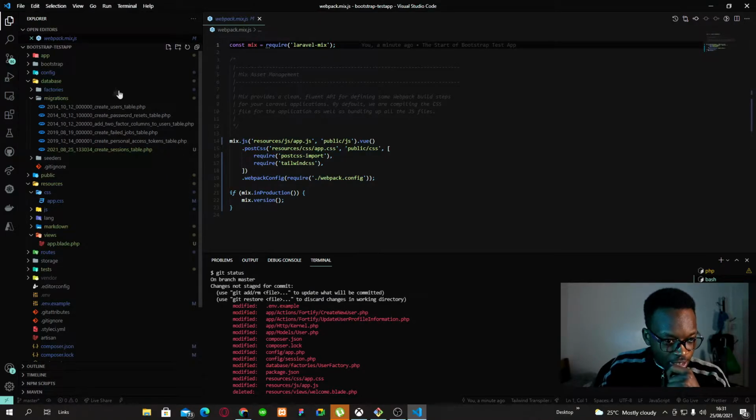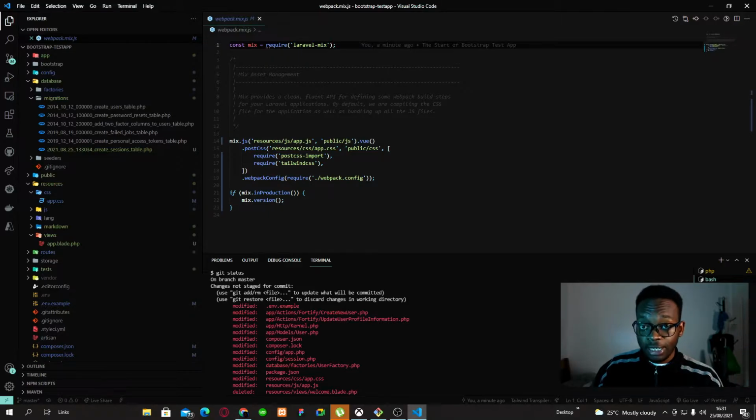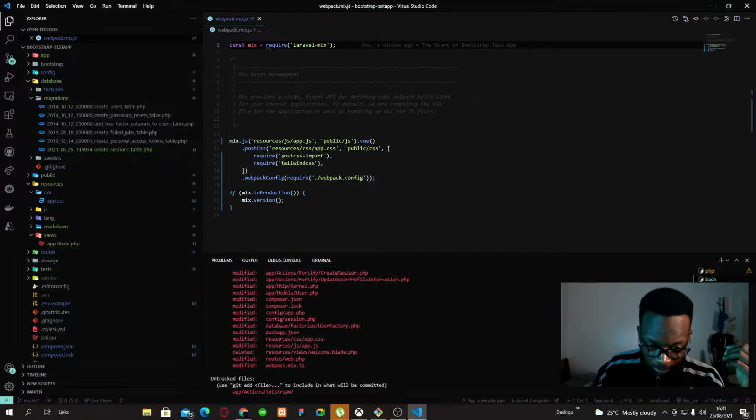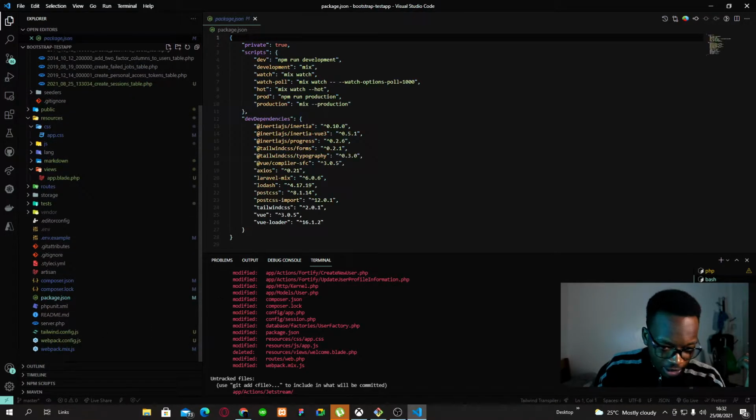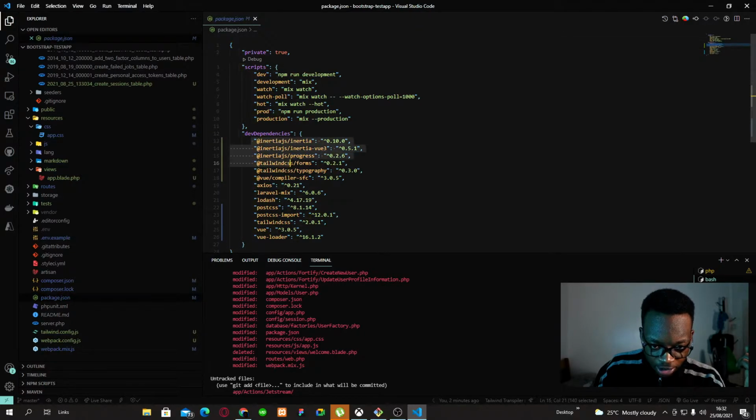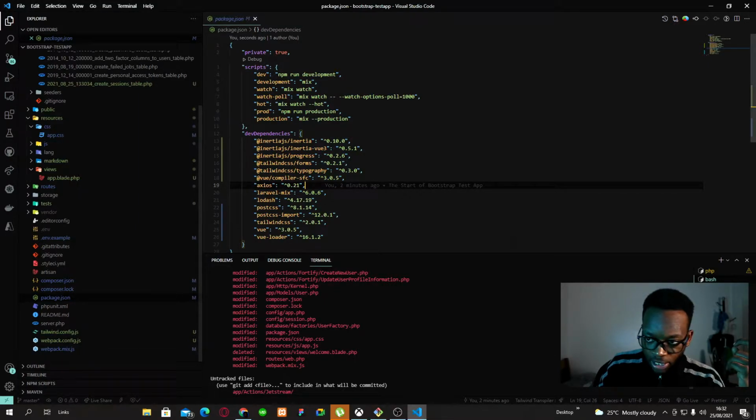My .env.example has been modified. My create new user has been modified using Fortify, because Fortify is a package that is being used by Jetstream massively for authentication purposes and all. We can see Composer JSON and composer.lock have been changed. What else has been changed? We can see our package.json has been changed, and these are the changes you'll find. These inertias, the views, the Laravel mix, Axios, all those things have been changed just now.